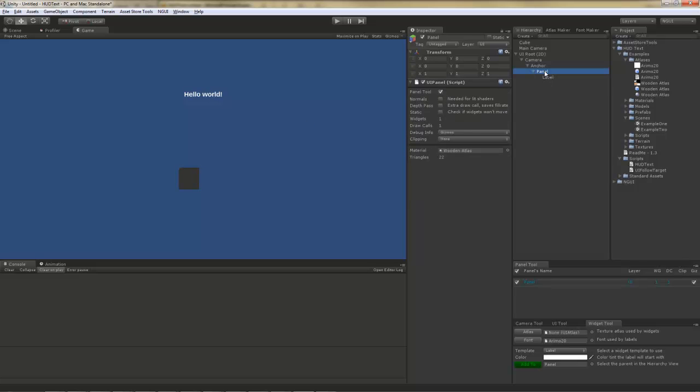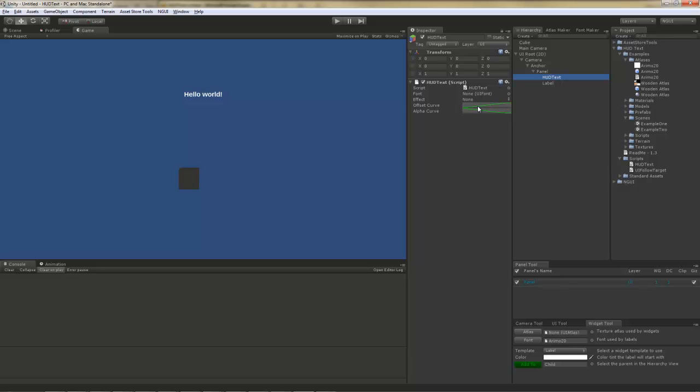Now I'm going to create a child object underneath the panel using Alt-Shift-N if you're familiar with NGUI. Now I'm going to add a HUD text script to this child and rename it to HUD text. Now the last step is obviously not necessary. I'm just doing it for clarity.